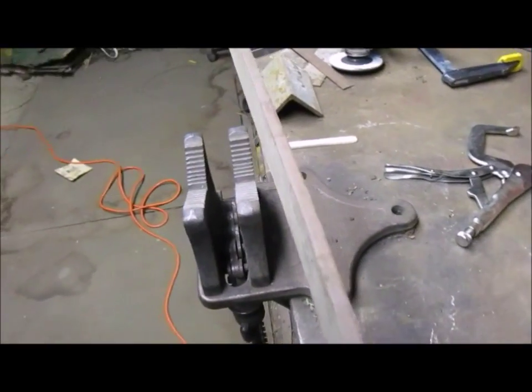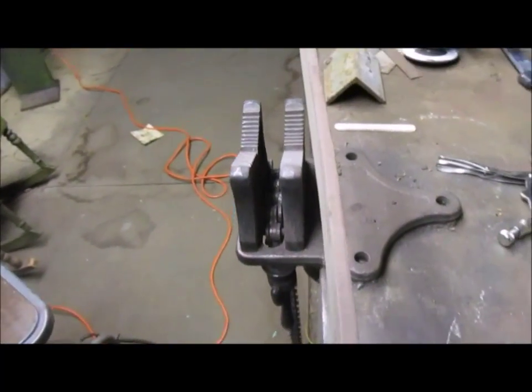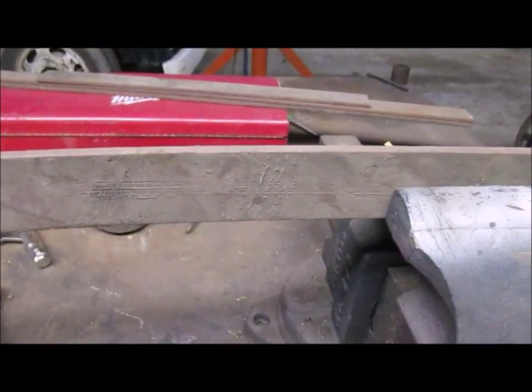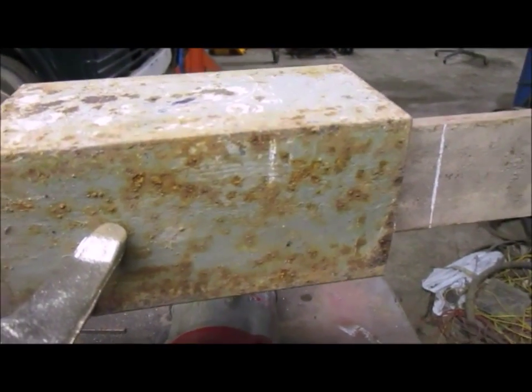Unfortunately, this last piece of that is a little bent. So I'm going to have to heat this up and straighten it out after I cut it. So let's get it set up to cut and then we'll go from there. Okay, number four.